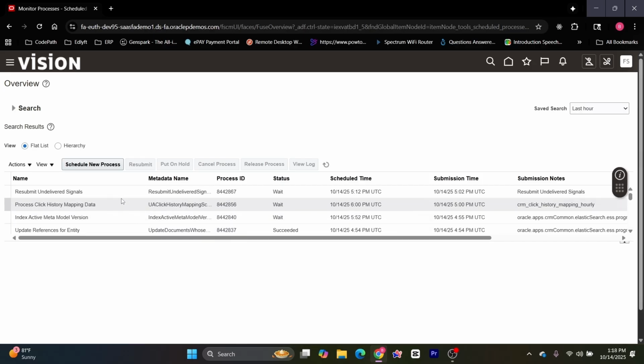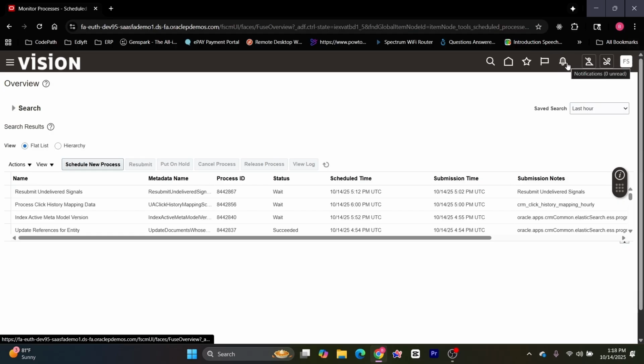The second one we're going to schedule is an important one as well, which is the global notification synchronization. You see this bell in here. If you have a lot of notifications, they will be popping up in here, and this process will refresh the global header.